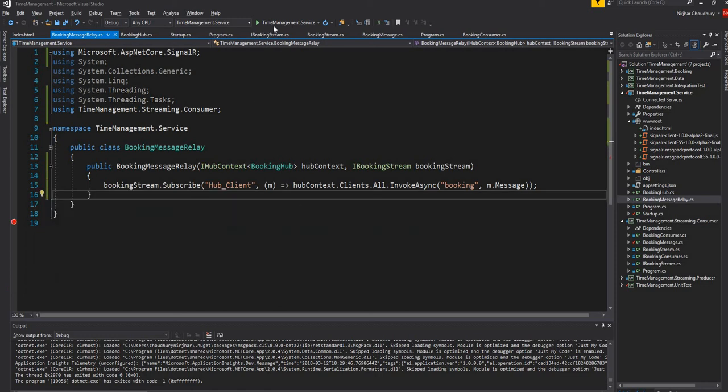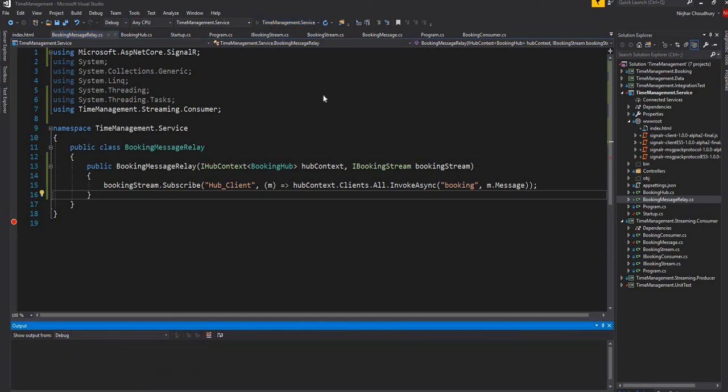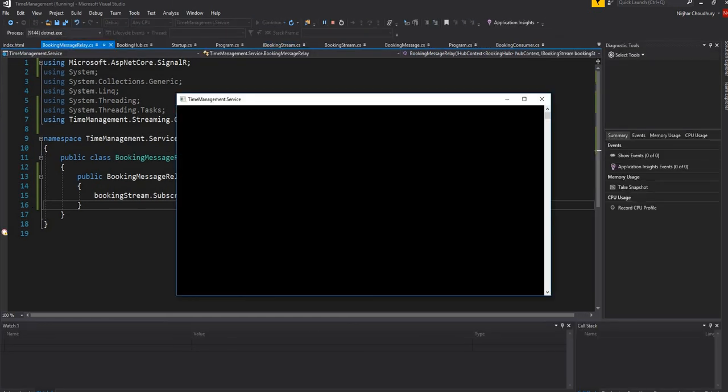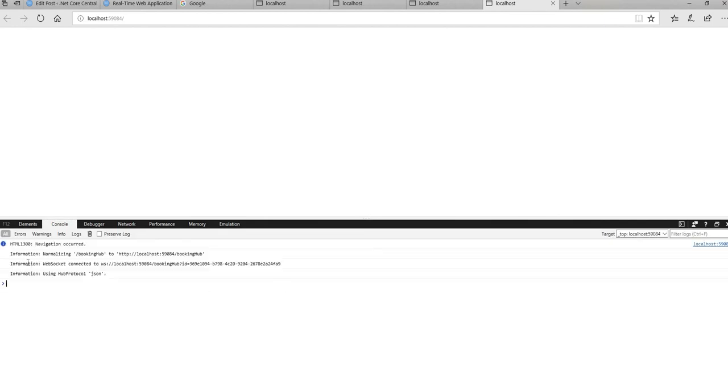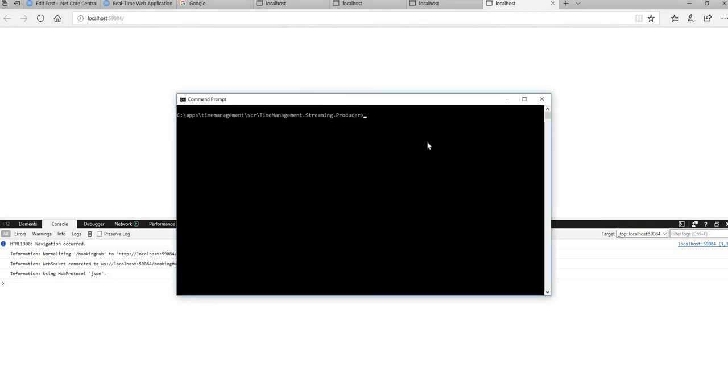So now I'm going to run this project. Starting. Okay, let's open up the F12 and see what's going on. So obviously it's connected, we do not have any error anywhere. Now let me open up the Kafka producer, start that and send a message and see if we are getting it here. Let me open a command prompt. In the producer I'm just going to do dotnet run to start the producer.